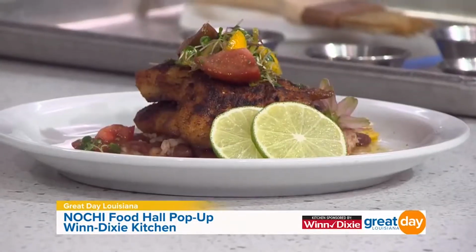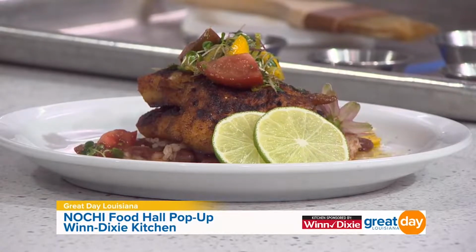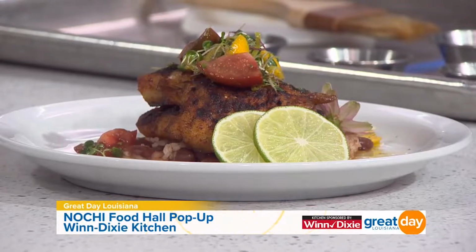Take it to New Orleans, there you go. Okay? Now we know. Love it. All that is, so this is a central dish. Dale made very clear that it's better the next day. So this is perfect if you have that leftover red beans and rice. That's all we're going to do, right?